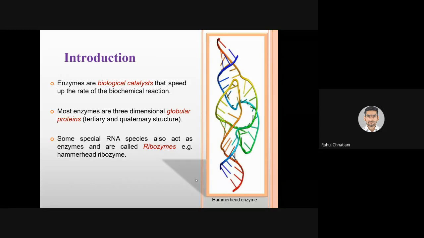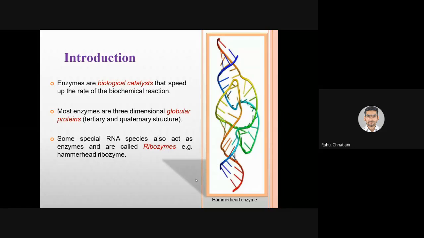From the combination of these, different types of proteins are formed. Many such chains together form the secondary structure. These chains may be in a helical structure, alpha helix. Remember the term alpha helix. They together form a tertiary structure which is 3D, and such simple molecules combine together to form quaternary structures. All these things we have discussed in protein. That is why I took this topic, so that it will be a revision of proteins, and we can move forward and learn about enzymes because they are made up of proteins. So tertiary, quaternary structure, these are globular proteins.